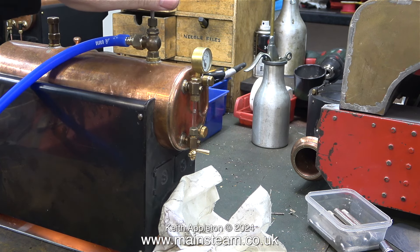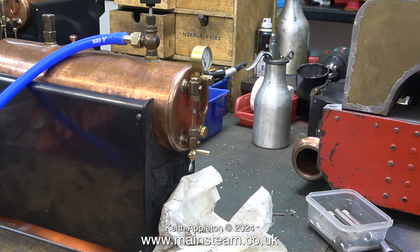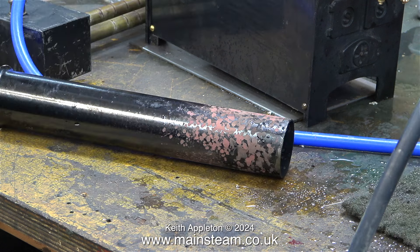The boiler and burner combination though was excellent — this boiler really does steam, and I was quite surprised. So much so that when I had a look at it after removing the burner, look what it did to the chimney. I've only ever had this sort of problem using coal as a fuel, which gets extremely hot, but really I think this is just ordinary paint. I need to repaint it with some heat-resistant stuff.